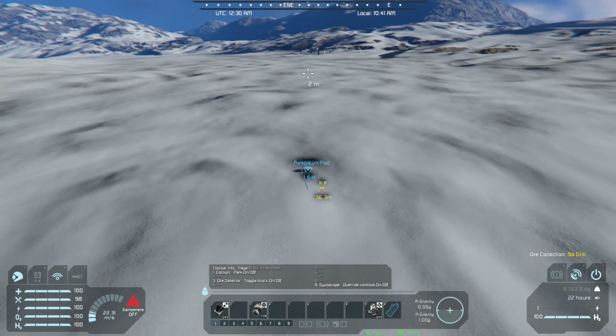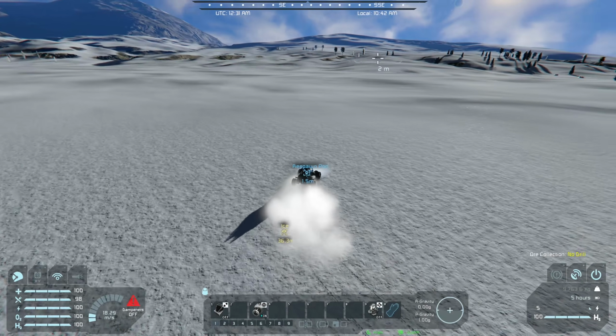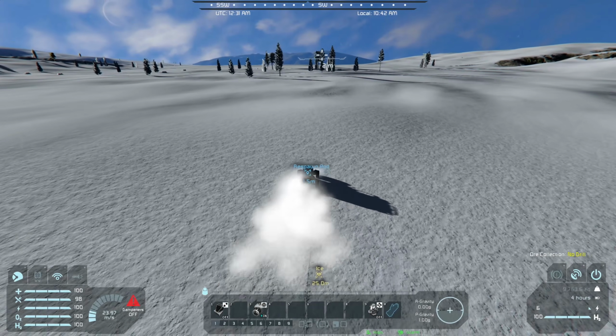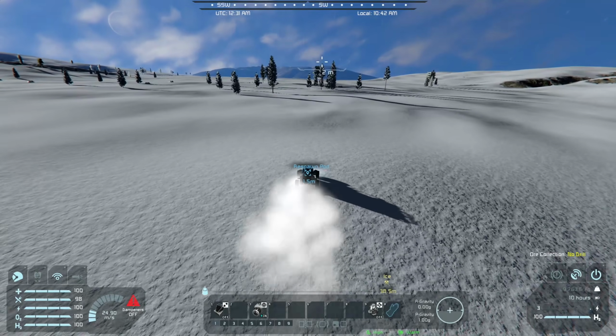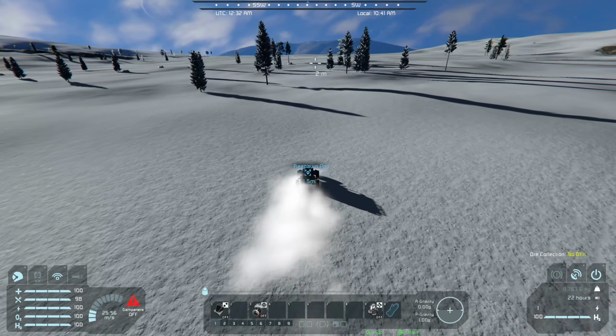I can't tell which direction I need to go. Almost looks like I should go this way. Which is southwest. Yeah, let's head this direction. We'll turn off the ore scanner.